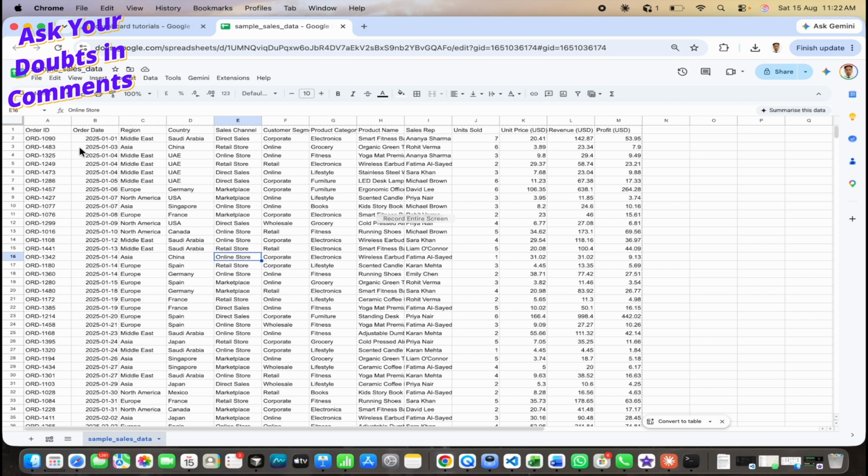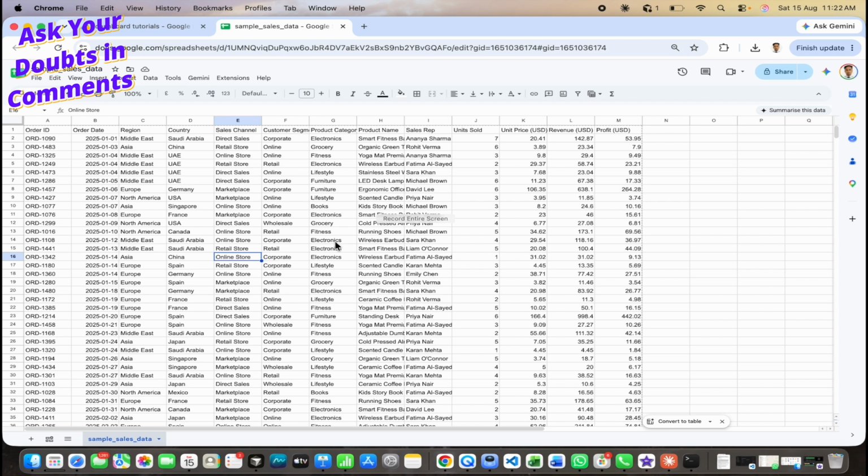So I have opened the sales data that I have. This is a sample sales data with fields like order ID, order date, region of sale, country of sale, sales channel like direct sales, retail sales, online store, then customer segment, then product category, then product name, sales rep, then units sold, and then unit price in dollars, then revenue in dollars, and then profit in dollars.